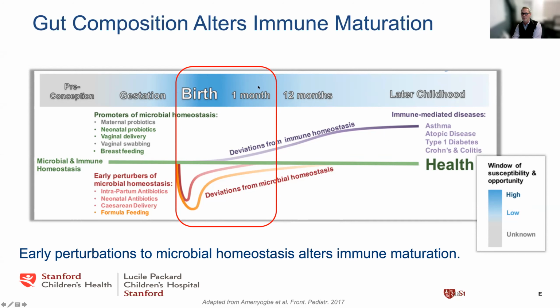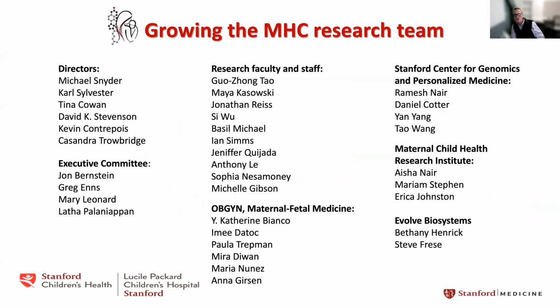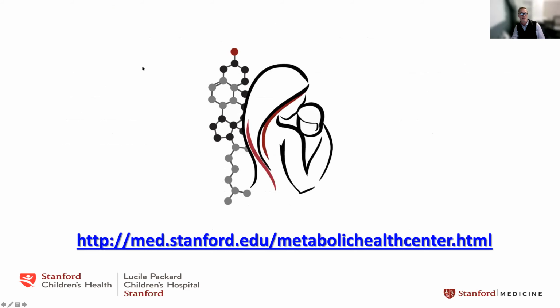I just want to give a shout out to the Metabolic Health Center research team who's been contributing dramatically to these studies, which we're looking to take forward with collaborators not only in MFM, but also in neonatology. Folks from my lab, as well as collaborators from Evolve Biosystems, Bethany Henrik and Steve Fries. And finally, the website for the Metabolic Health Center, where we'll be continuing to move into studies together with our collaborators in OBGYN, maternal fetal medicine, looking at the effects of various maternal covariates on the same types of relationships. Thank you.